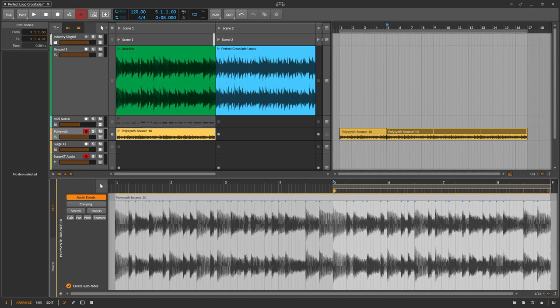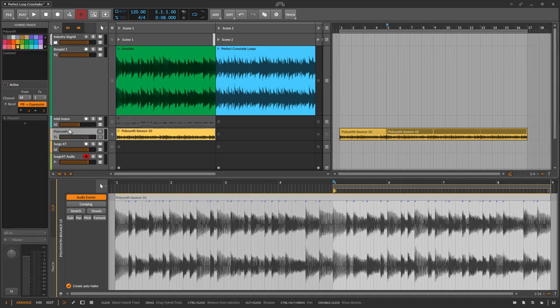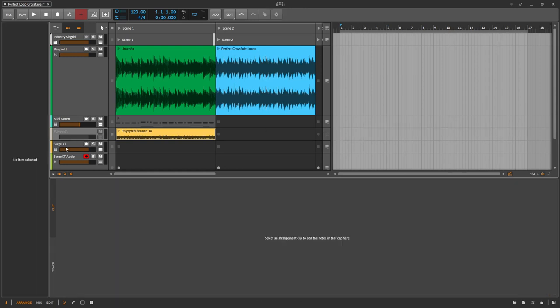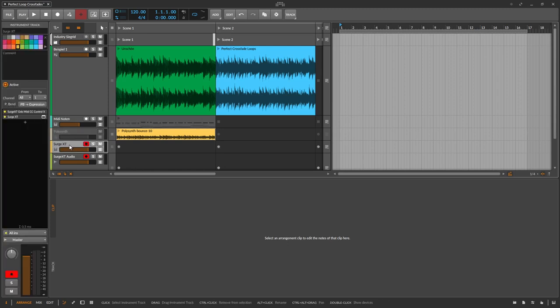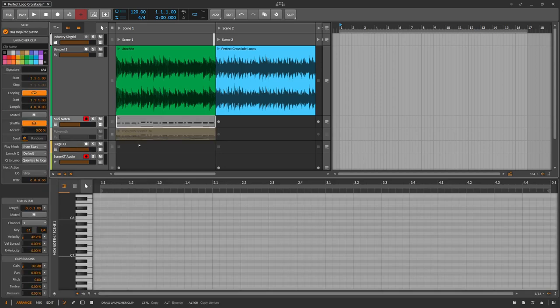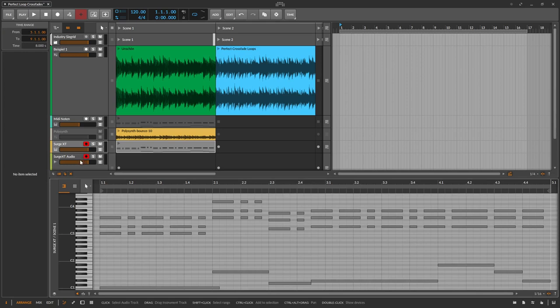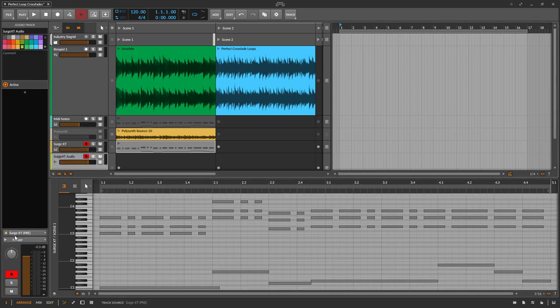Okay, the second solution is exactly the same principle, only manually. So let me deactivate that. And if you have an external synthesizer that has a nice reverb and you want to loop that, I now simulate this with the SurgeXT synthesizer, its own reverb, and these notes again. I record the audio signal into another audio track. You see here, this is the input of this channel.